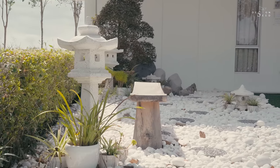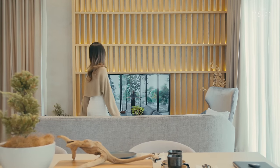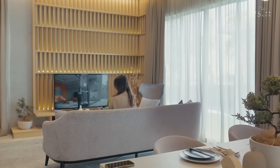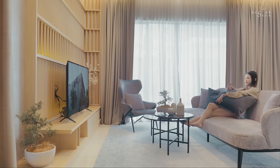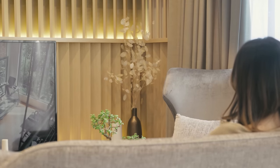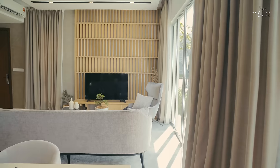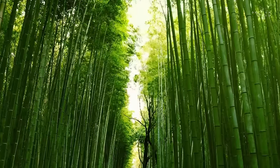From the entrance of the unit, you will be welcomed by the Zen garden. And the moment you enter the living area, feature elements such as shoji screens and timber louvers are the common pride in Japanese design. The TV cabinet is designed with distinctive craftsmanship and details with subtle backlighting, giving the living hall more character and ambient lighting. The vertical strips display irregularity that breaks away the usual monotony, giving the impression of a bamboo garden concept.